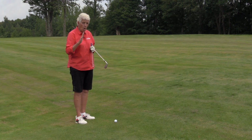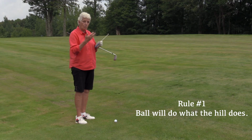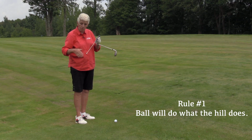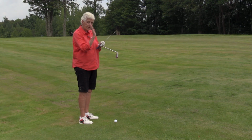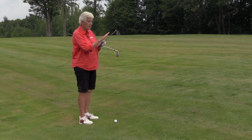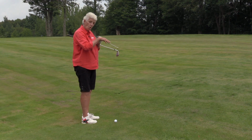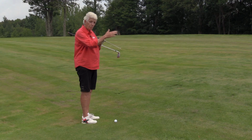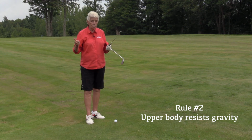The number 1 rule is the ball will tend to do what the hill does. So if I'm going uphill, the ball will tend to fly higher, so you need to take more club. If I'm going downhill, I have to take a more lofted club to get the golf ball more airborne because the ball is going to fly lower. If I'm going side hill, all right, the ball will tend to do what the hill does. So because gravity is going this way down, the ball will tend to go with gravity. So that means if I'm going downhill or with a side hill lie, the ball is going to tend to go for a right-handed golfer to my left. All right, and the opposite is if the ball is below my feet, that means then the ball is going to go with gravity. So rule number 1 is the ball will go with gravity. It will do what the hill does. Rule number 2 is that my upper body needs to resist gravity.